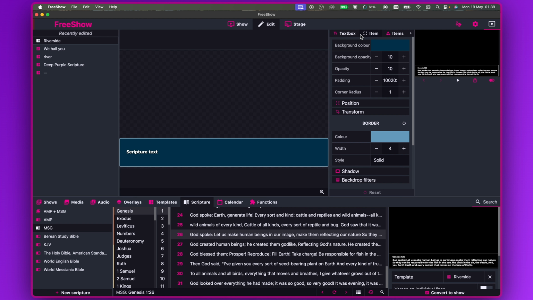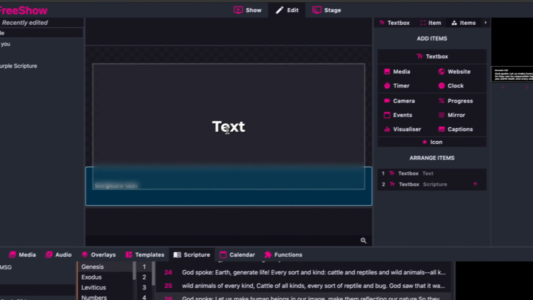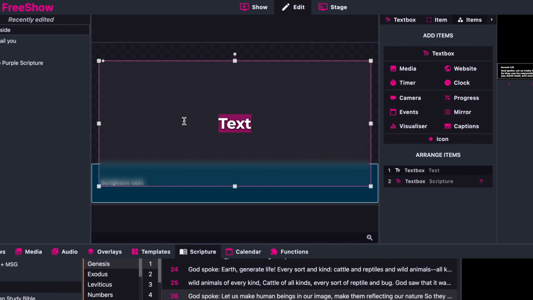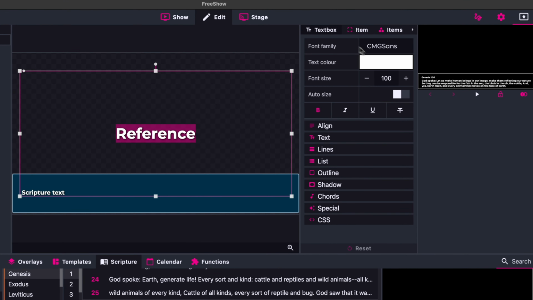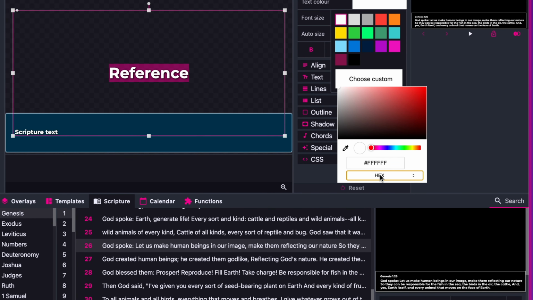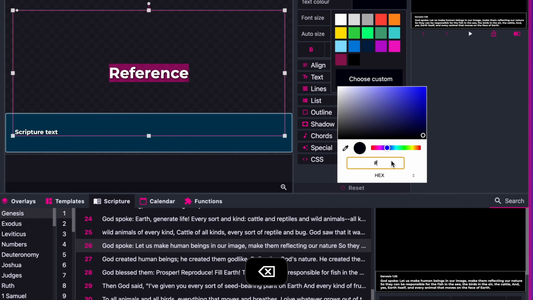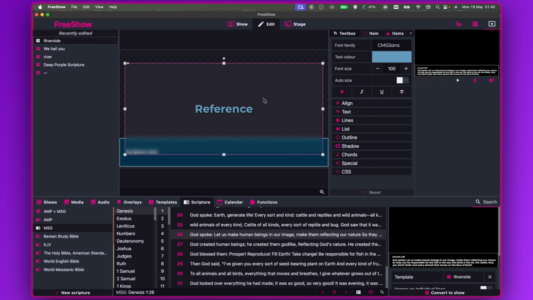So I can click on reference text box. So I click on text box item here and click on text box. Then I'm going to type in reference. Now let me change the color straight up. I'm going to change the color to the color of the borders. So I'm going to come over to text box, change the color to the border color. So X, which is 669BBC. That's the color right there.